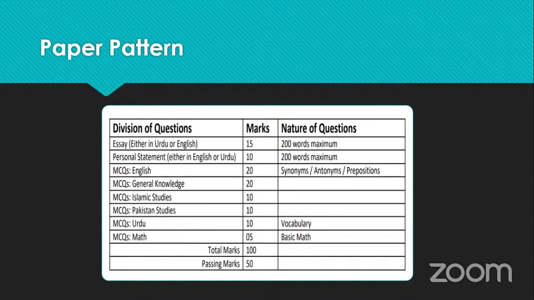ऐसे आपका 15 मार्क्स का होगा, तो 200 words is the maximum limit. 200 words make 1.5 to 2 or 2.5 pages of a notebook, depending on how big you write. Same goes for personal statement, and personal statement is now a tricky part because this is something that a lot of you guys would be first time writing.